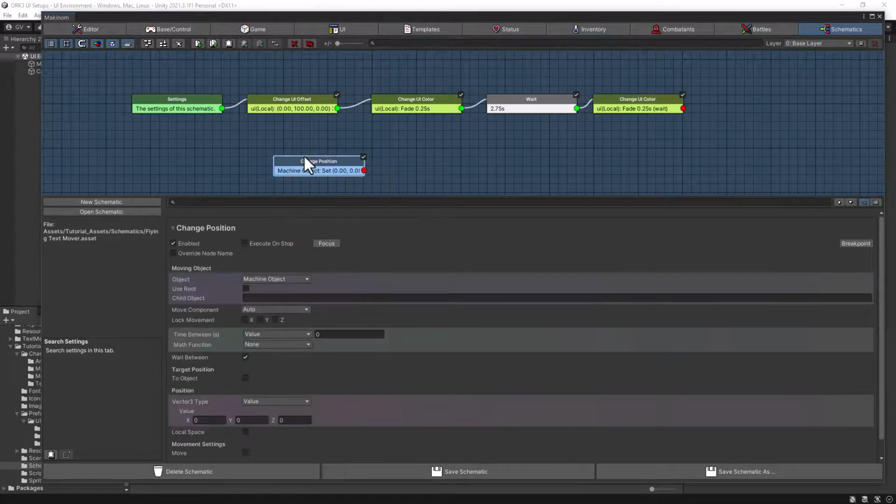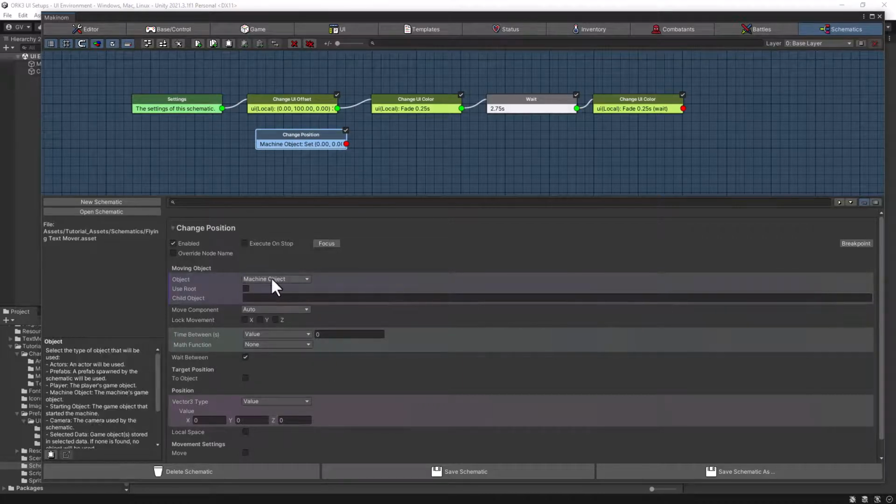So when using these nodes, let's take a look, change position. We no longer have a data key here, so we need to reference the machine object.